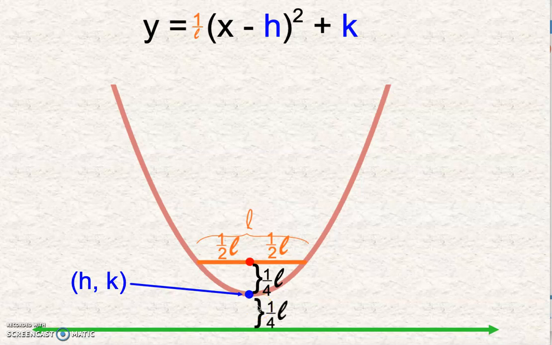So when we're trying to figure out all these different geometric characteristics of a parabola, if we can get this general form of a parabola written, it all comes from the latus rectum. The latus rectum is the key to figuring out all these coordinates. Let's see how that works.